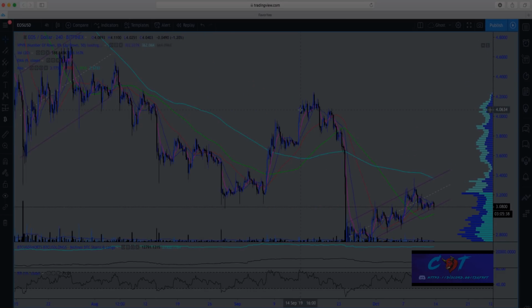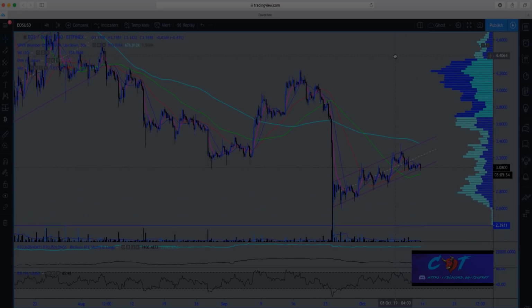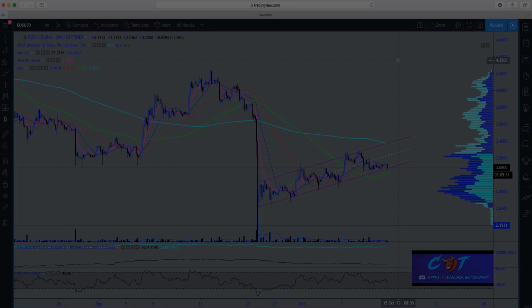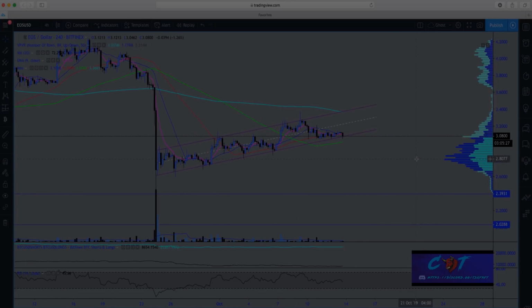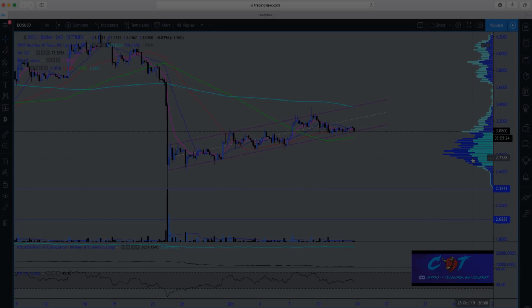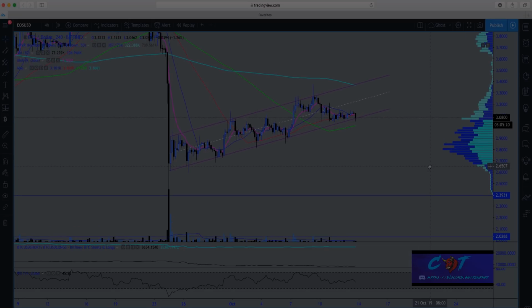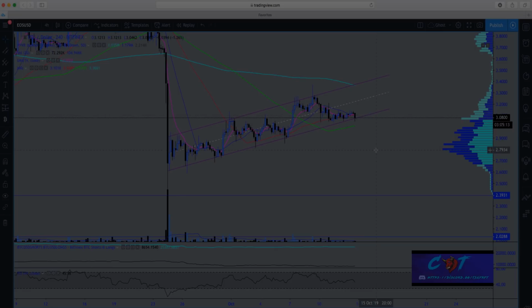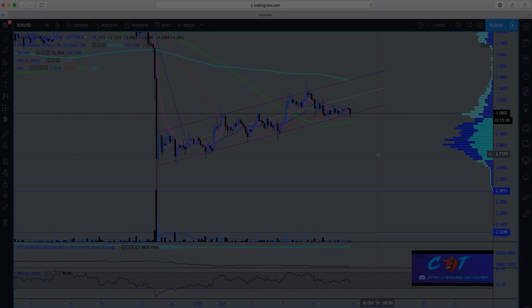We had rejection right about 4, not too long, so jumped out of that position fairly quick. Surprised again, we did not have some more action to the upside with how much of the relief the altcoins needed, but we'll see. Maybe they can consolidate from here and continue to move upward. But again, just not a high percentage trade for me for accumulation or to take a trade. So I'm just going to continue watching this market. We have an ascending channel here. Could bring us back down to the 275 level, and we'll have to make some decisions there about what I want to do. So again, just more of a spectator right now.